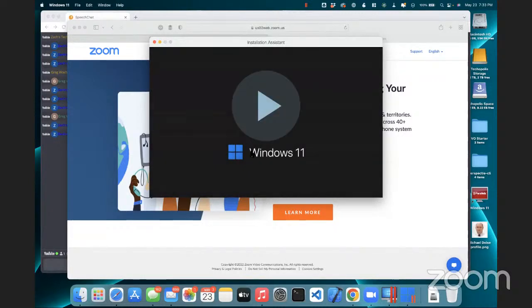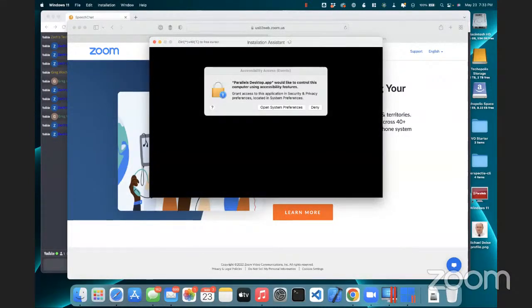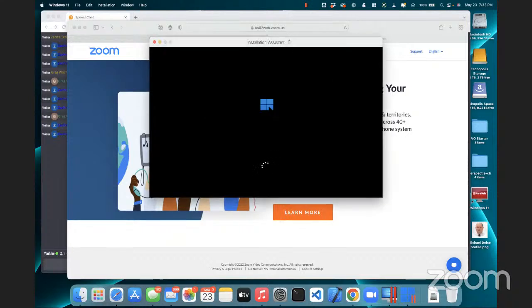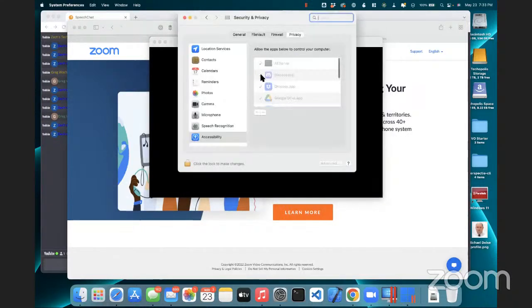So we still can't boot narrator just yet. Okay, the VM just restarted. I don't know why Parallels needs to use my computer's accessibility stuff, and I figured I'd already enabled it, but fine. I will go enable it again.